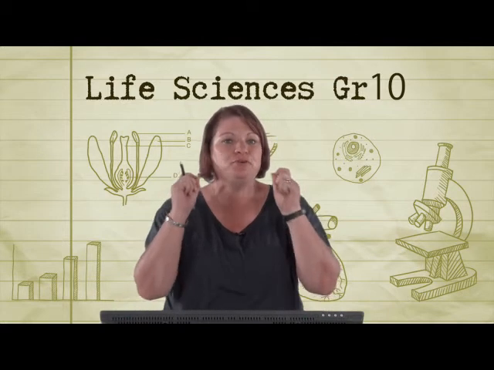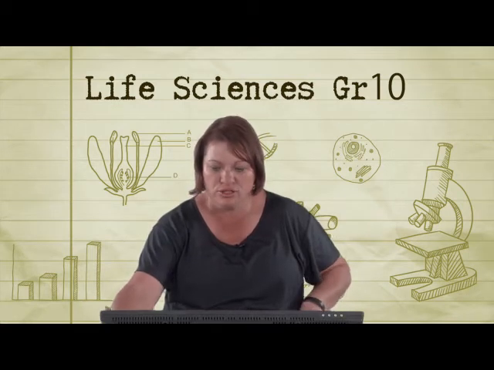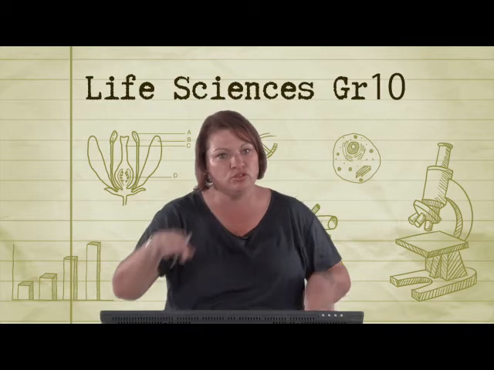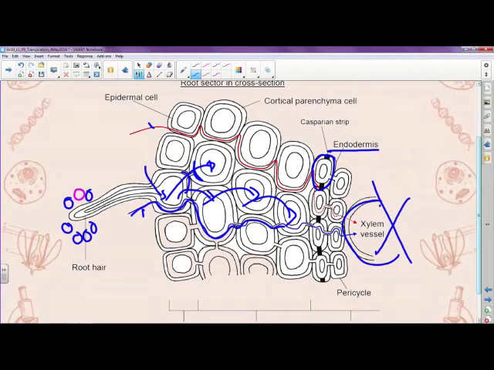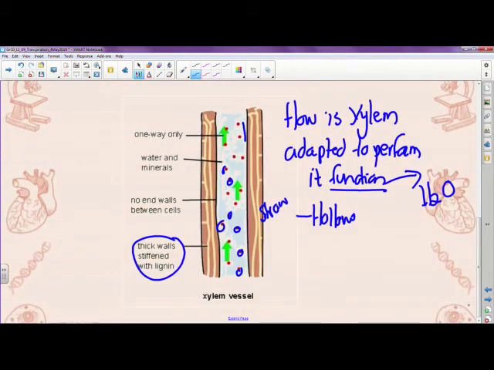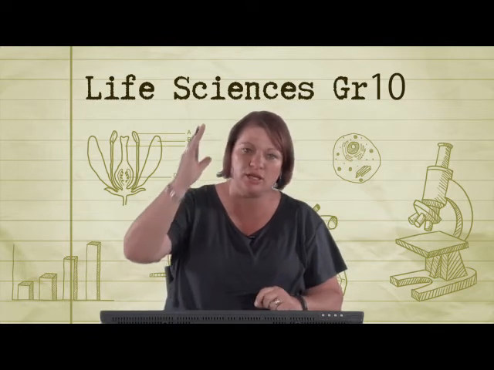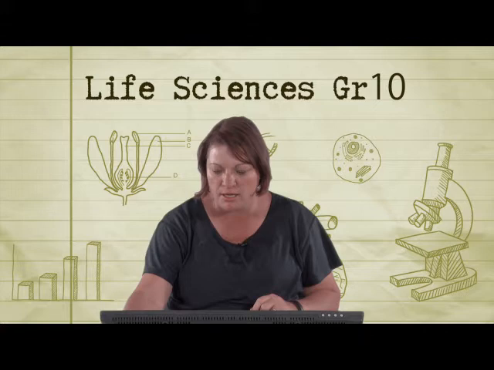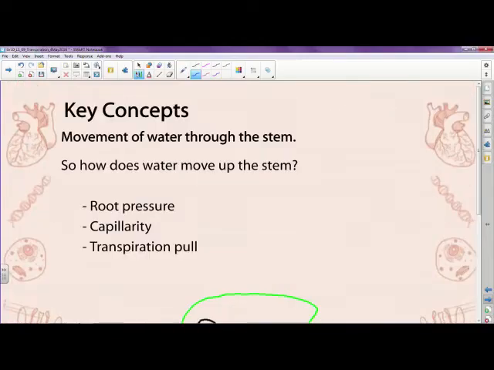Okay, so we left you with this last concept. Water is now coming through the root. Let's go two steps back. Water has moved through the root. It's now in the xylem, these long hollow vessels. If you can imagine the tallest tree, we have to get this water from the bottom to the top, and it's in something hollow, and we have to go against gravity. How are we going to get the water up to the top?